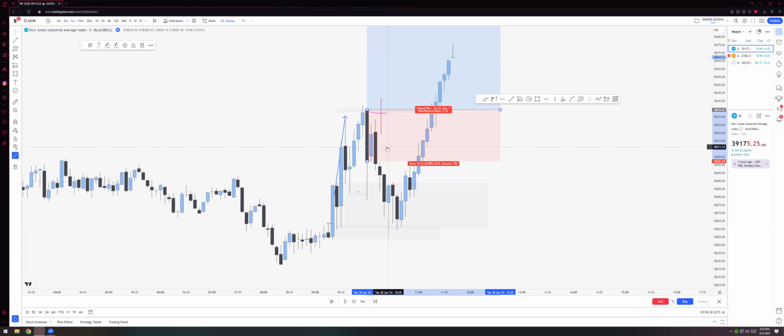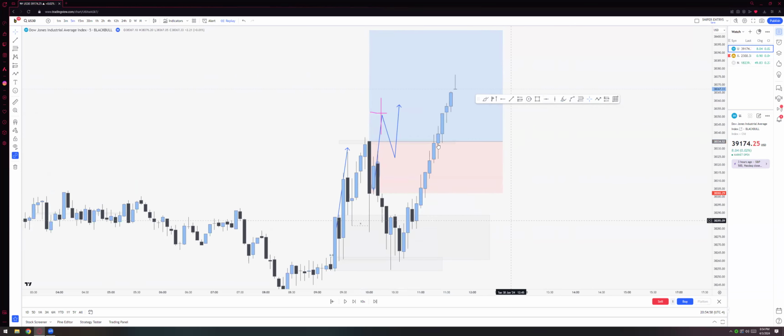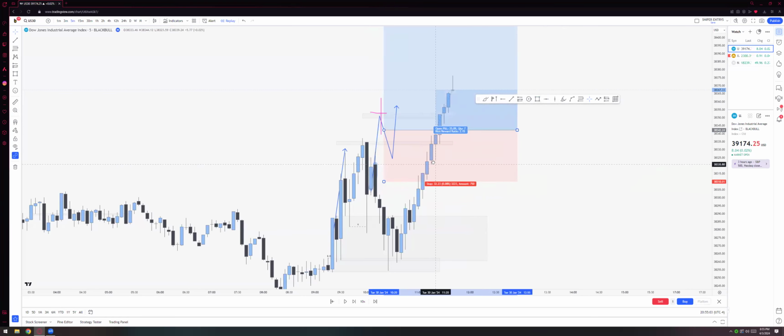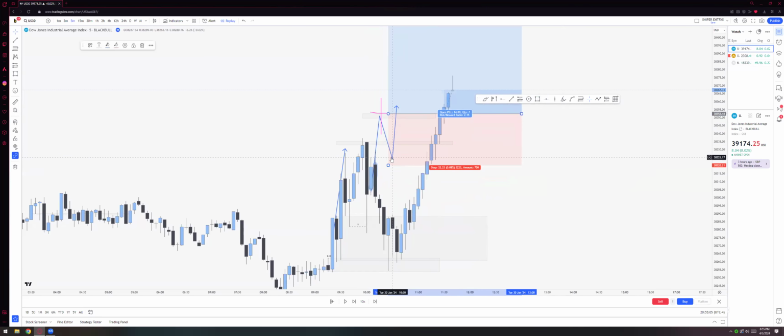It can be taken, but if you take it like that, market can easily just pull back right here, stop you out, and then go on its way. So what I do when it happens like that, simple. If market do the break right here, right? And do a pullback. And then when I do a second break, I can take it on the second break right here, because now I have a better stop loss because it's gonna be covered by this minor high or low. Does it make sense? Yeah, perfect.